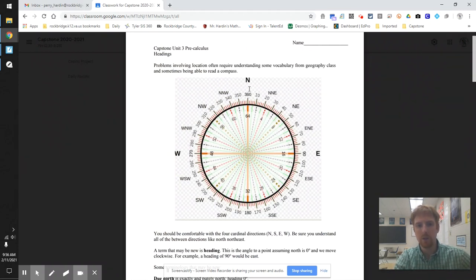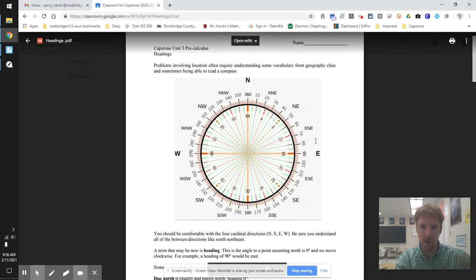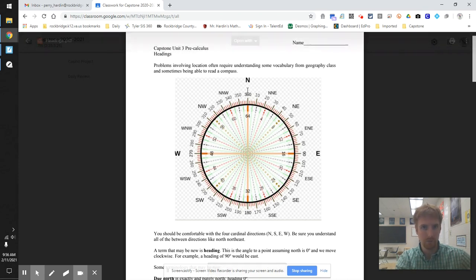The compass starts at 0 degrees at north, and it goes clockwise 360 degrees, which is a full circle, so that should make sense. A quarter of a circle is east, that's 90 degrees. Another quarter circle would be south, that's 180. Another quarter circle is 270, and of course back to 360. So every 90 degrees, you get a named direction: north, south, east, west.